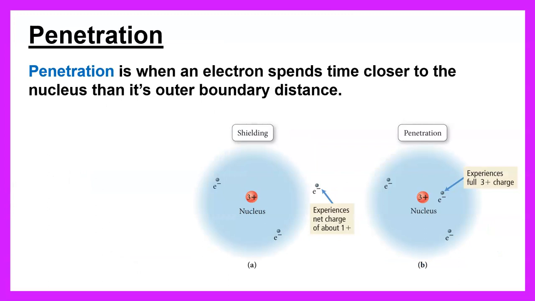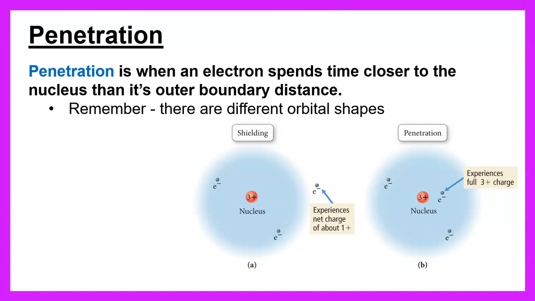Another thing that we did not talk about in honors chem is something called penetration. And this is what happens when an electron might be closer to the nucleus than you would expect. Remember that our orbitals have different shapes, and also that our orbitals are not necessarily where we are guaranteed to find our electron, right? Remember, these are areas of probability. We are most likely going to find an electron in a certain area.